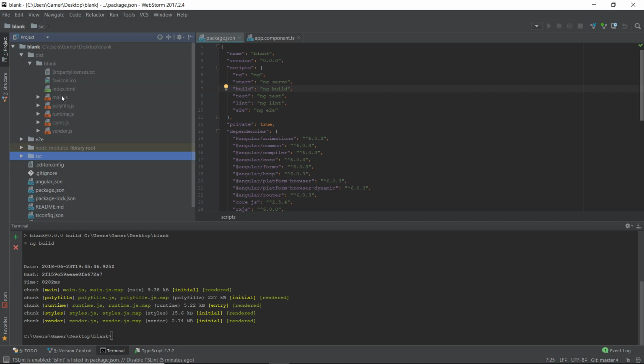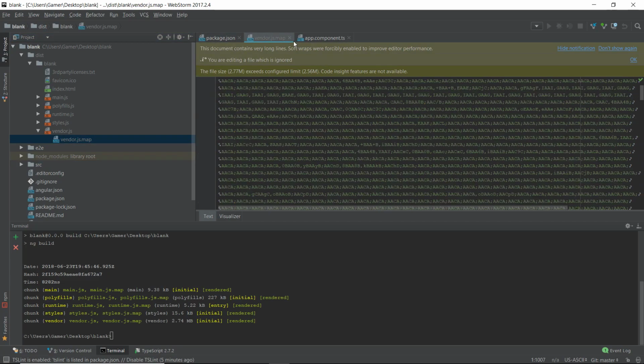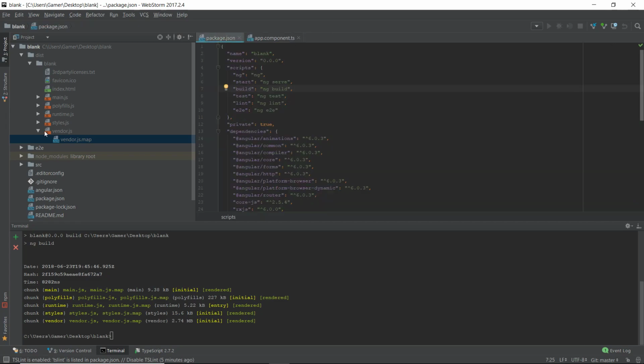So you can see there are no TypeScript files in here, just JavaScript files. And there are much fewer files too. Let's take a look at the vendor.js file. Oh, apologies, that's the maps file. So you might see these .map files.